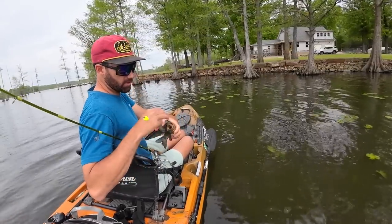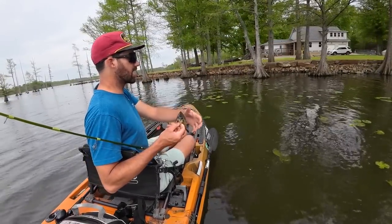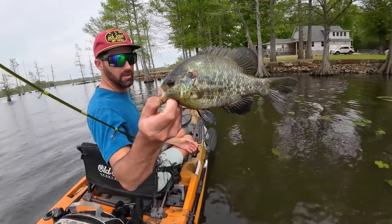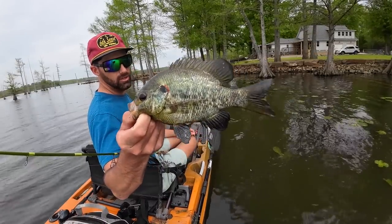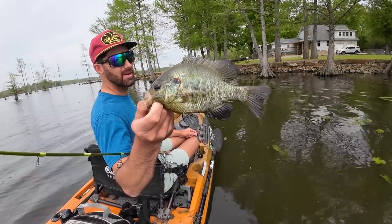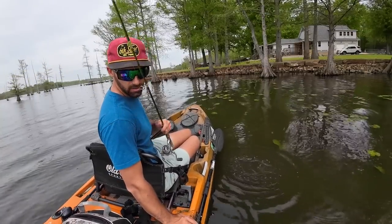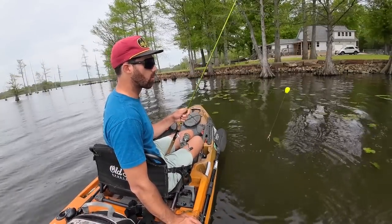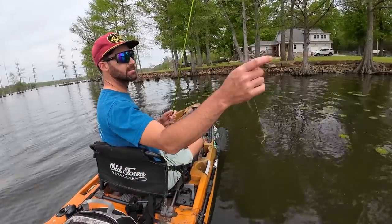We have caught so many fish today. Caught some quality ones. This spot right here especially had some good ones. We caught them all over the place too, and that's just a good sign. We didn't cover as much water as I anticipated, but that was just because we got on them pretty good. But I'm hopeful we'll be able to get back out here again really soon and maybe track down some more fish, maybe revisit some of these beds, maybe find some new beds, hopefully find some bigger fish.